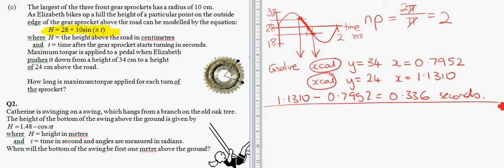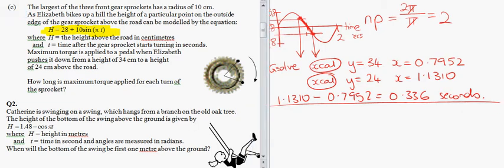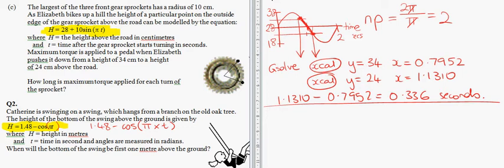Right, now if we go back and try question 2, highlighting the formula we're going to put into our calculator, we're going to need some brackets around the pi and the t when we put it in. 1.48 minus cos bracket, pi times, and then we use our variable button and enter that into the calculator. Choosing a view window, the numbers aren't too big. You could have your y-axis between -5 and 5 if you're not sure, and your x-axis between 0 and 2 pi if you're not sure, and you could continue to answer the question.